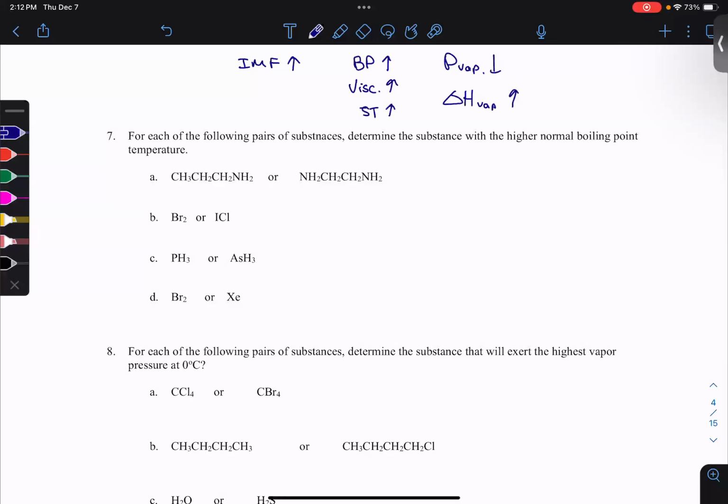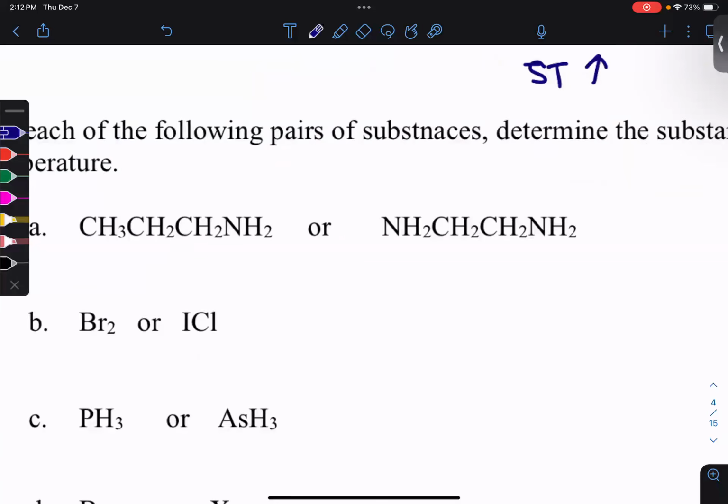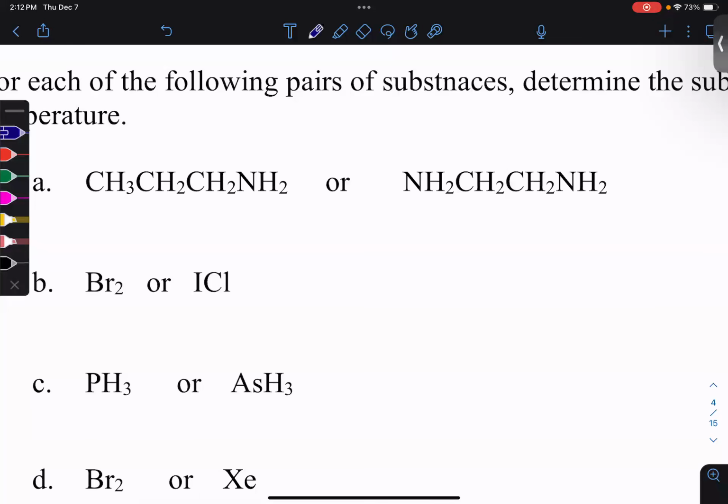Okay, so let's look at these samples. And which one has the higher normal boiling point? All right, so if I'm asking for the higher boiling point, what am I actually looking for? Which sample has what kind of IMFs? The higher one, yes. Okay, so let's look at these two samples. We have a bunch of carbons in a row, and then a nitrogen, and then two nitrogens and a bunch of carbons. So a lot of the time it's us recognizing what is the strongest IMF that these two things share and looking for the difference.